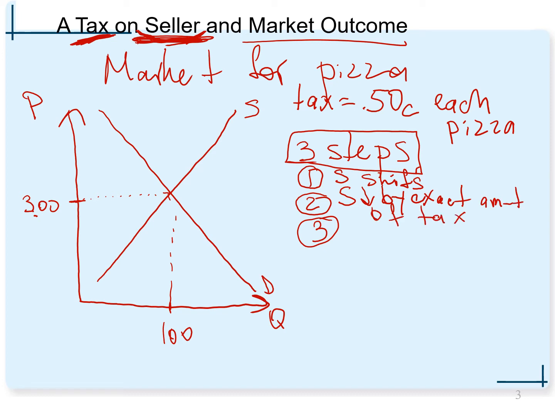So the supply is going to decrease or shift by the exact amount of the tax. I'm going to show you in a second on the graph. And then, looking at the new equilibrium, we're going to determine the new price and quantity. So let's suppose I'm going to take a certain scale on my graph. Once again, it's whatever you want your scale to be, but I'm going to say that this is 50 cents. So everywhere, all these lines that I have over here, it's going to be 50 cents.